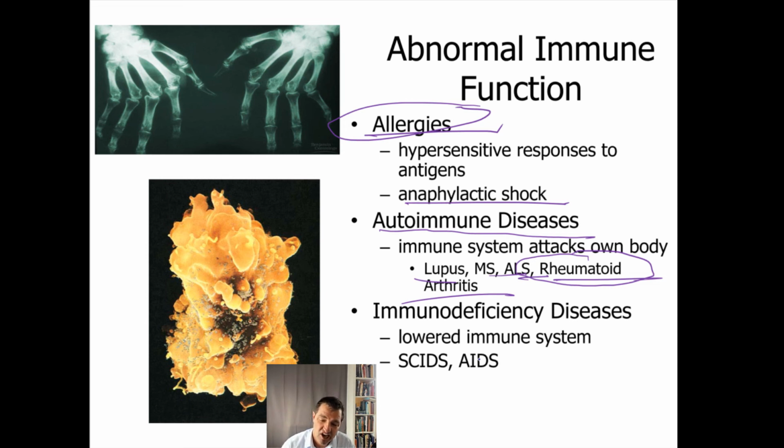You can just have a lower immune system, or you can have SCIDS, which is severe combined immunodeficiency syndrome, which basically means you're kind of born without an immune system. And if you've ever seen John Travolta's Boy in the Bubble, and there's other versions of it, essentially you can't come in contact with antigens, or you can get sick and die from it.